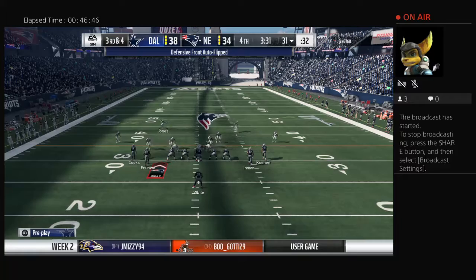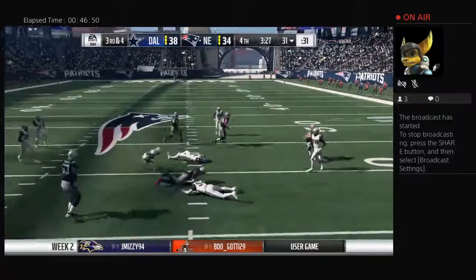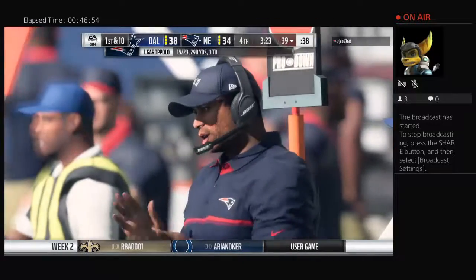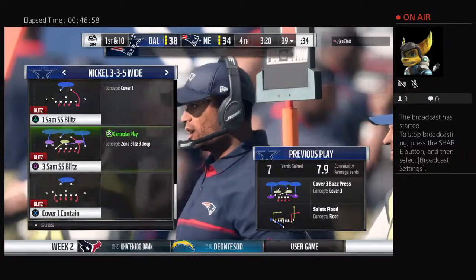He was hoping to get to the edge, but they did a really nice job of forcing him back inside. That's excellent fundamental defensive football. Don't let him outside where they can really shred your defense. 7 yards there, good enough to move the sticks.